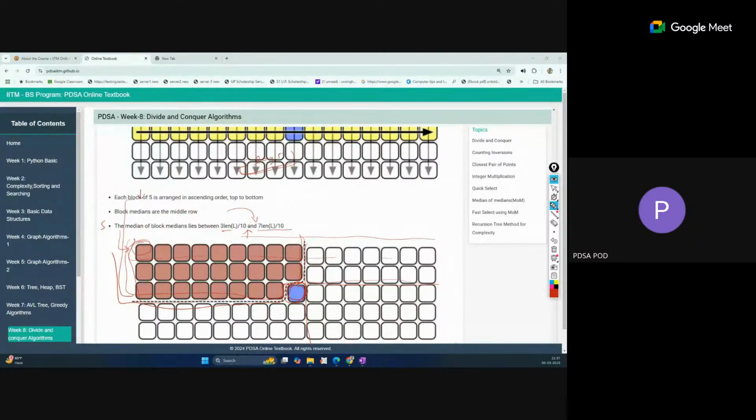In this way, it improves our worst case situation for quick sort or quick select, and we can improve our complexity to n log n, because we are selecting a good pivot element. The selection of median elements should be performed in order of n time. Otherwise, we will not get the benefit of this.